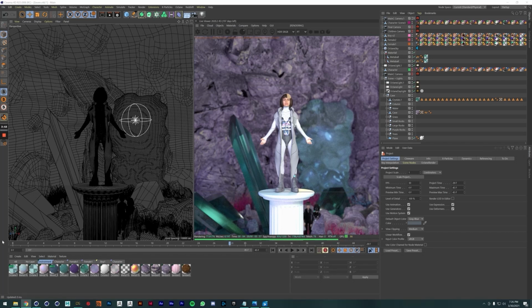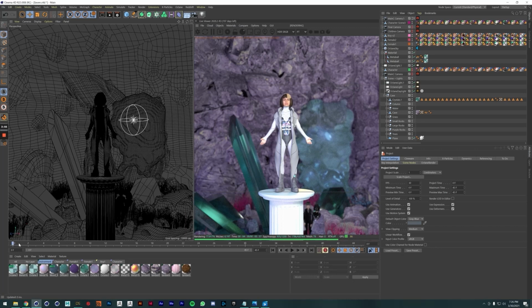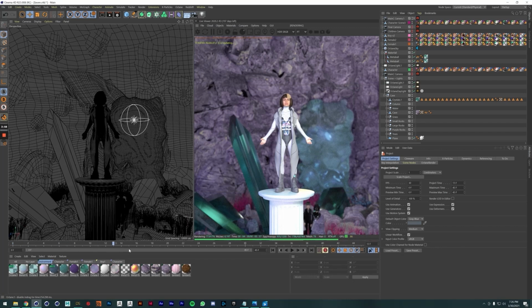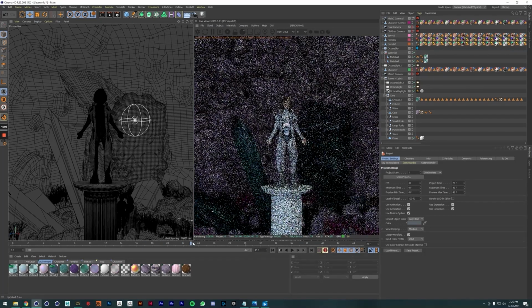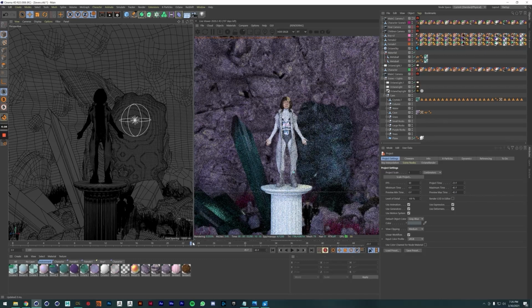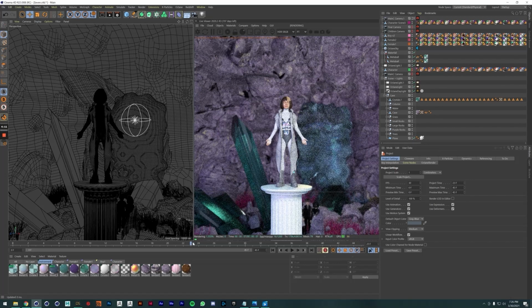So for this, I really wanted to have a waterfall, but I really didn't want to go through the process of doing a simulation with like X particles or something like that. I felt it was just a bit too complex for my scene, so I was looking for cheaper ways to make a waterfall in this scene. I knew I wanted this cave with crystals and this kind of cooler color palette.